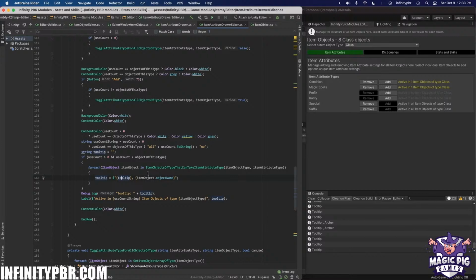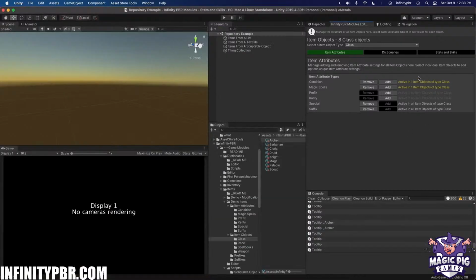Why isn't the tooltip showing up? I don't know.